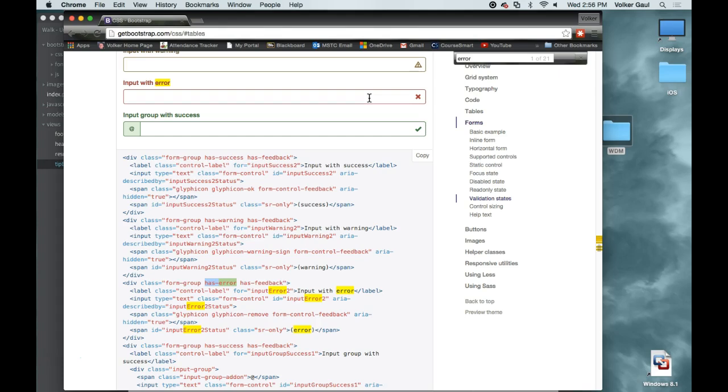This is a toggle class function. In jQuery, it's just toggleClass. Is it parentheses dot toggleClass, parentheses, your class name, and then true or false? Yes, but inside the parentheses. So it'd be pretty easy to do, by the sounds of it. We would be toggling for this object, whatever, we'd have to give it a name. Toggle that has error. And then this is input error 2, that's just the ID.